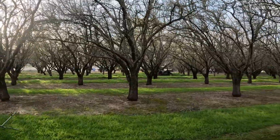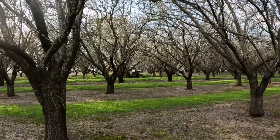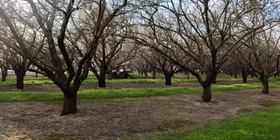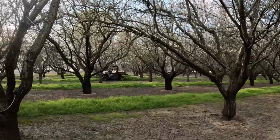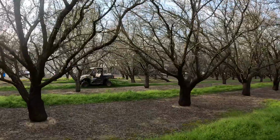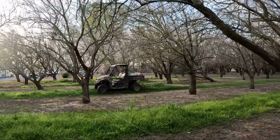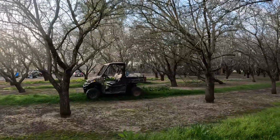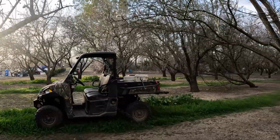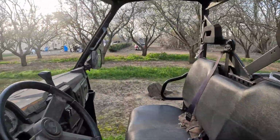But they're troopers. There's still some of them going to be working. We're just a little overcast today and a cool day. And we got some rain in the forecast. Hope that doesn't happen. But beggars can't be choosers. What happens when it rains, it washes all the pollen out of the flowers. And again, the bees don't do any work because of the weather. So we just hope for the best weather we can get. Let's jump in the Ranger and go check some beehives.